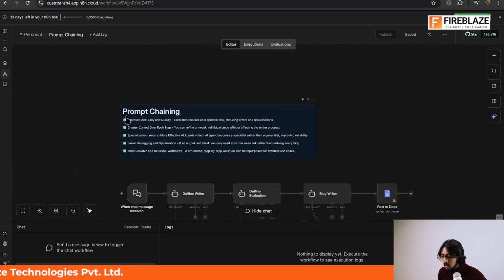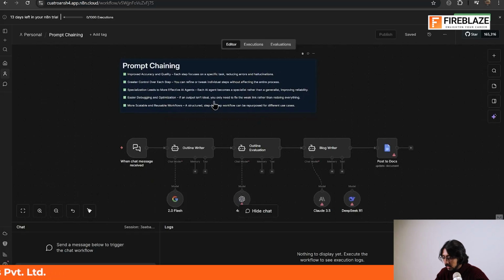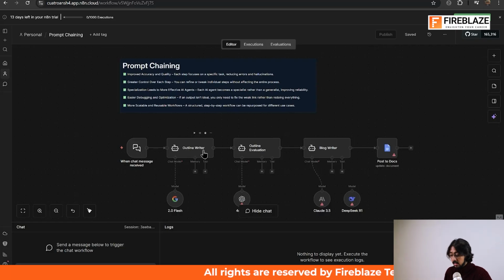Now, they have some pros, of course. The best advantage of this type of AI sequencing is that it improves accuracy and quality. Because if you see, each AI agent is dedicated for a certain task. Like this one is for outline writer. It behaves as an outline writer.